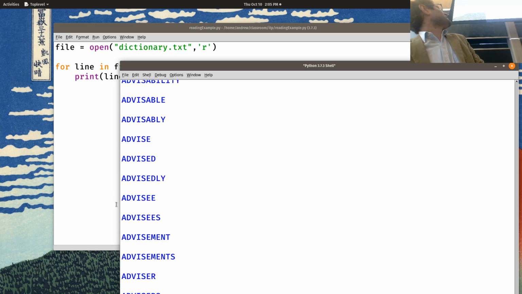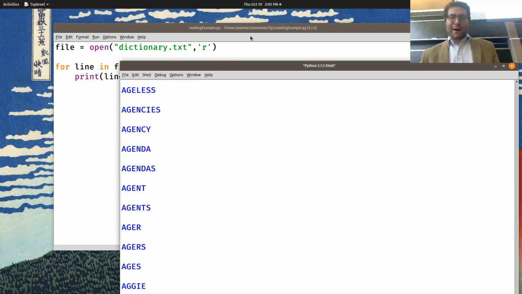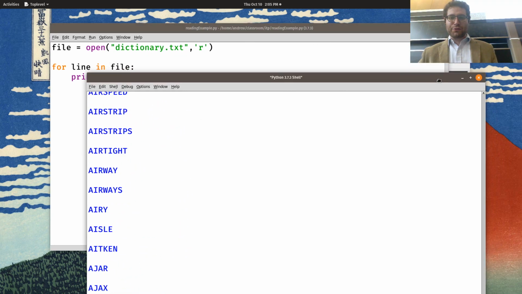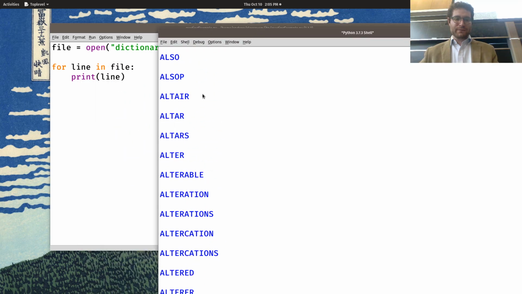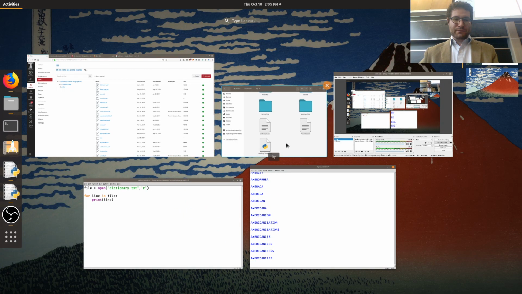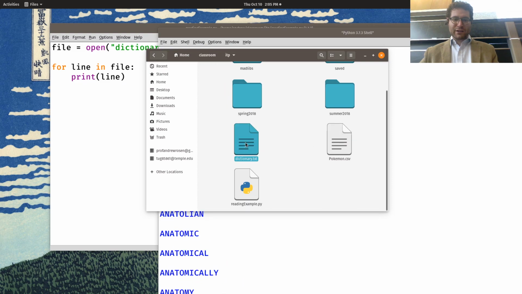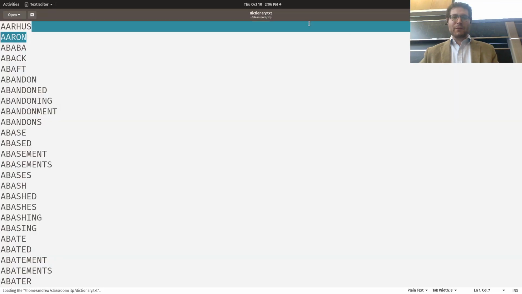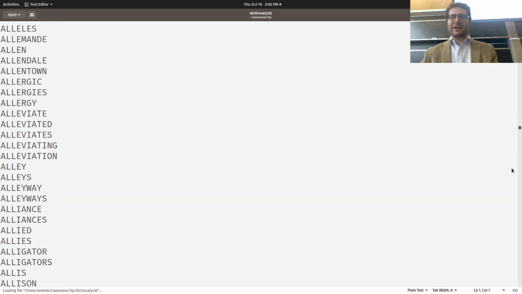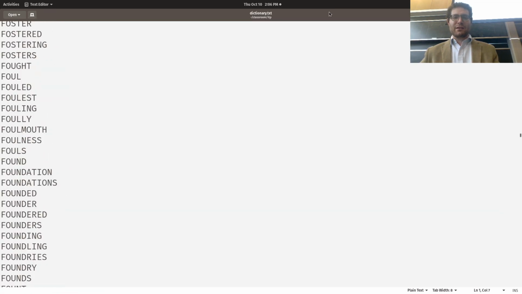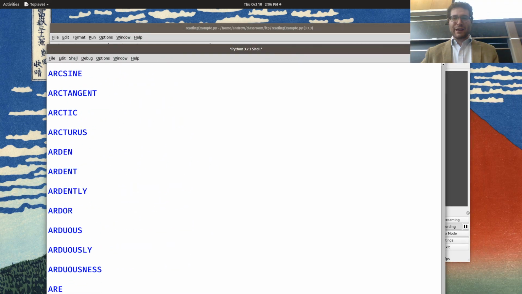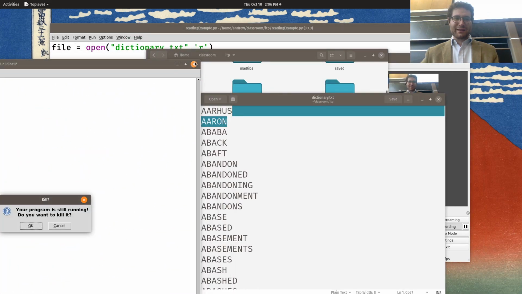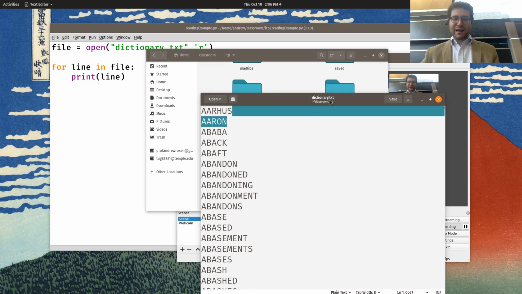Now this is because each line in the file, if we go through each of these strings that are in the file, let me open it up again, the dictionary file. Oh, and notice that it also takes a while to print out because computers are very slow at printing. So we're only through the A's. So I'll just go ahead and terminate this. Yes, I want to kill it. Okay.